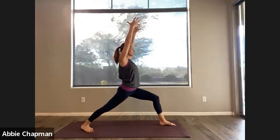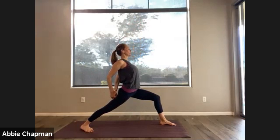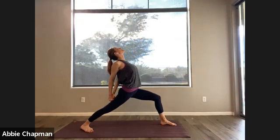Now take your hands behind. As we clasp, let's switch out the grip. Other thumb on top. Push your legs straight, knuckles slide down your back thigh. Maybe you can straighten the arms as well. Just another place to breathe.